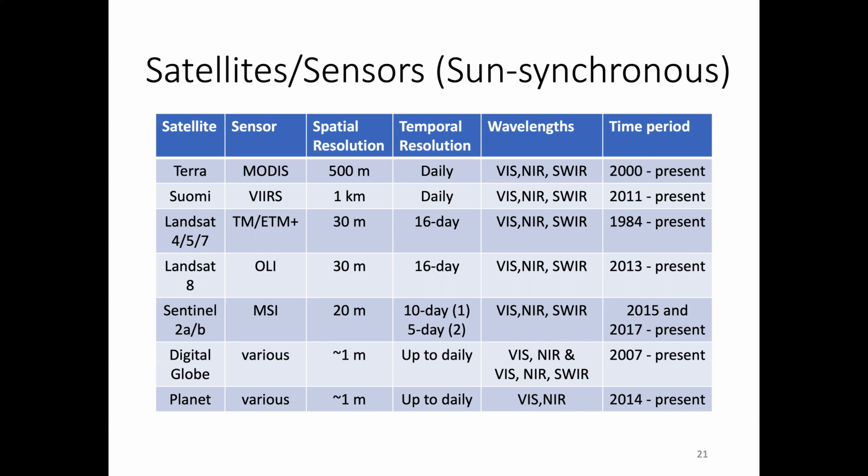European instruments like Sentinel-2A and B have been launched in the last 5 years with similar spatial resolution or slightly higher to Landsat, but also a higher temporal frequency. Commercial satellite data can also be used and is a hot topic right now, but are often not as refined or as accurate as space agency satellites, and often don't include the shortwave infrared where snow is dark.